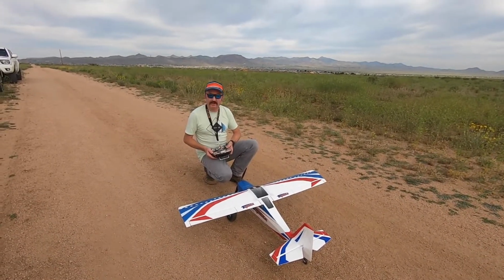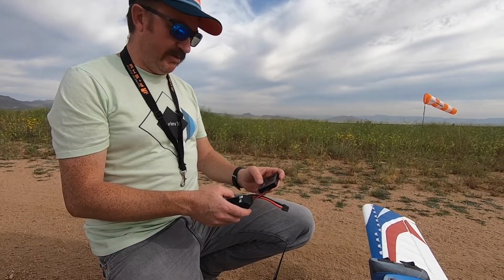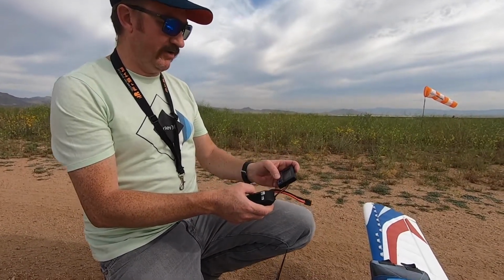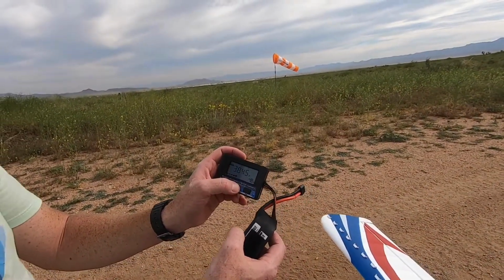Cool. I'm gonna get my battery checker. 46% left, 3.8. Oh, that's perfect. So I could have flown for another 30 or 40 seconds. So we're looking good on the voltage. We're basically at storage voltage right now.